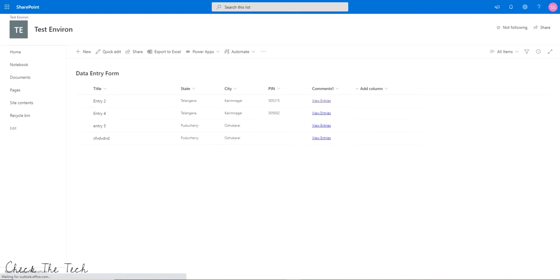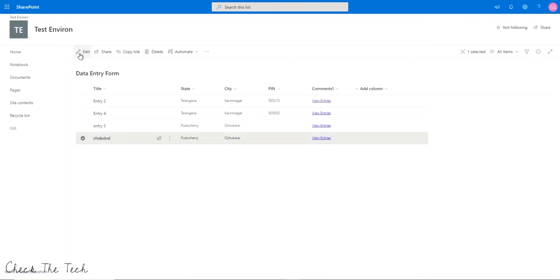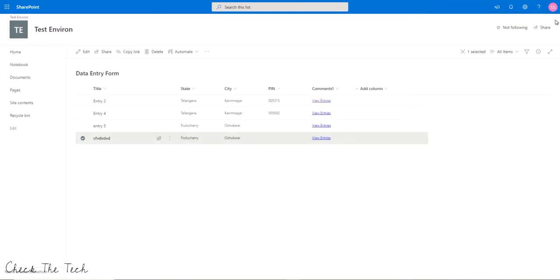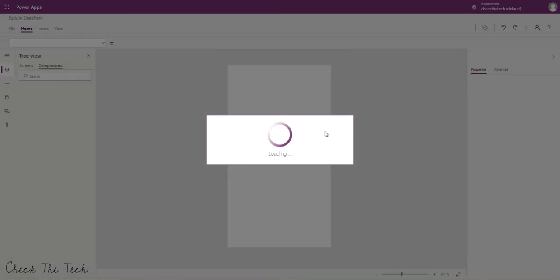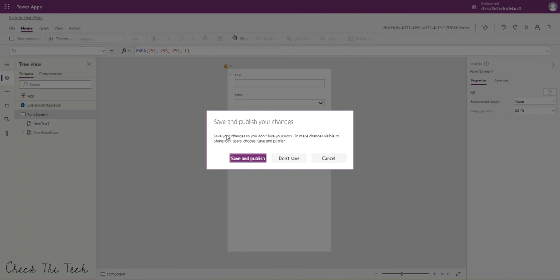If I click on this here and say edit, I still see this button, so I guess it has not refreshed. Refresh it once again, still see the button. My god. Oh, I still see the button because I did not remove it. Okay, let me remove it first. Going back to PowerApps again, I'm sorry for this. I just need to remove that button just to be sure. Okay, I'm just going to remove this and publish it again.